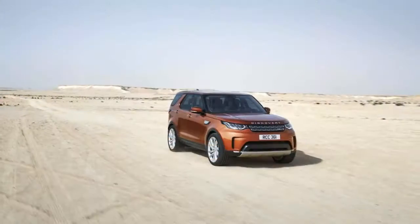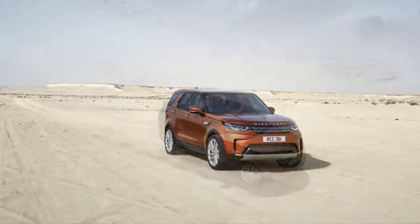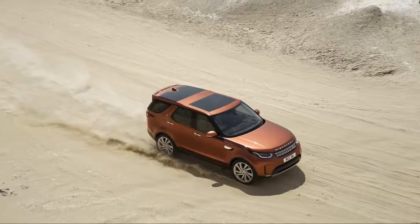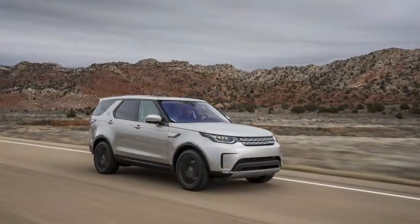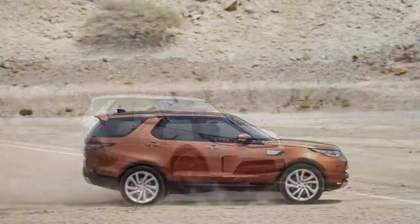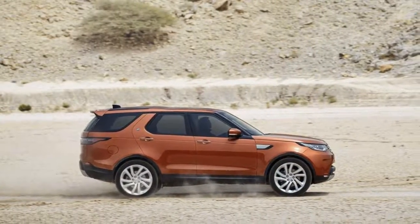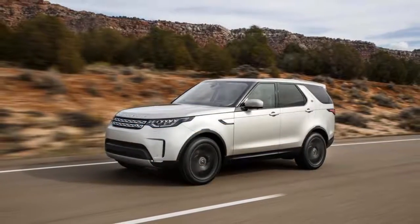The overall stance is much more upright than the outside appearance would indicate. Designers have cut down on the boxy stance of outgoing models, but you wouldn't really know from the inside. The second row seats don't sit higher than the front seats. Unlike older generations, that lack of stadium seating can be disorienting for adult passengers in the back seats, but a bright cabin makes up for the down-low seating position.